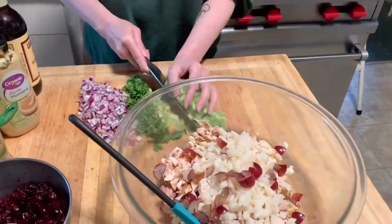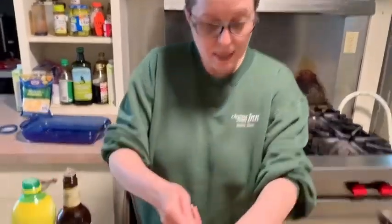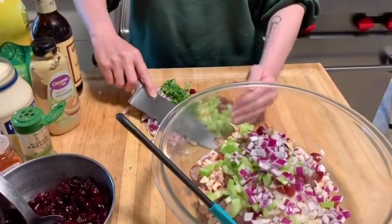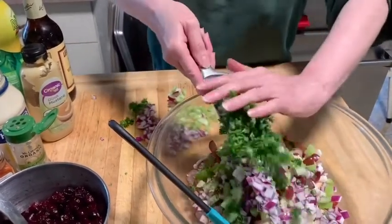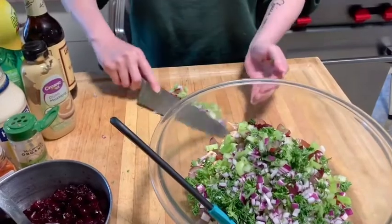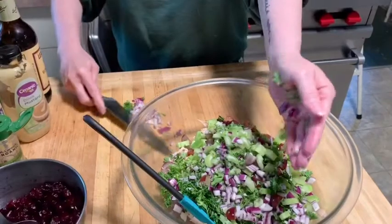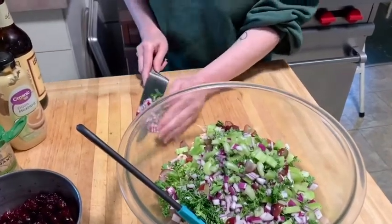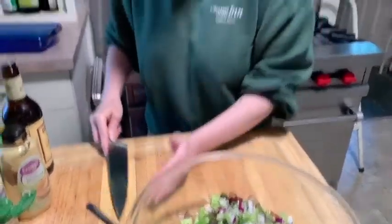A little sweetness from my grapes — red seedless grapes. You can use green if you want, whatever you can find is fine, just don't use seedful grapes. I've got some red onion that I diced up — again, if you don't like onion you can leave it out, but you could use shallots, green onion, or chives, whatever floats your boat. And some celery — celery is sort of a classic. Then parsley or cilantro; I don't like cilantro quite as well on this because we're making a classic sweet and savory chicken salad.